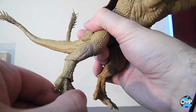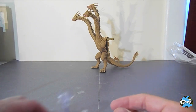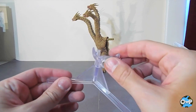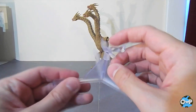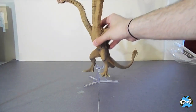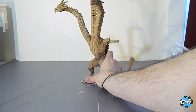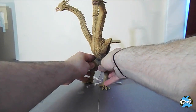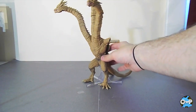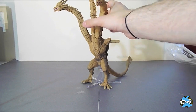And you are going to want this guy's feet planted because we're going to go over the wings next. All right, now before we get to the wings, there's some other things he comes with. He comes with this small little stand with this piece in it. Now this piece is meant to fit in between his legs, kind of leading into his back there. So you basically just sit that there. You put Ghidorah right on top of that, and that's going to stabilize him a little bit, which is nice. Ideally, you would make this as tight fitting as you can to his little crotch piece there, and then you can see that that's not going to leave him a lot of opportunity to tip over, which with a figure like this, you do not want him tipping over.